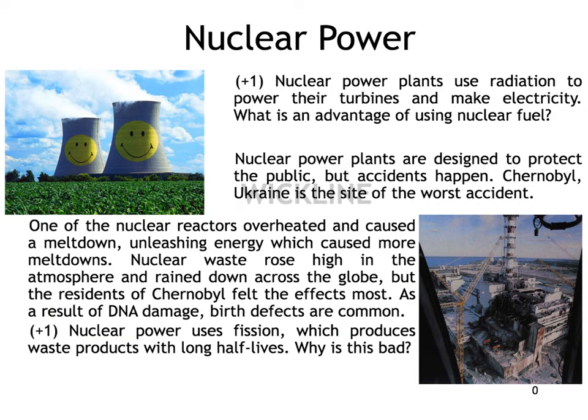All right, here's another benefit and also a risk of nuclear radiation. So nuclear power is both a benefit and a risk, in my opinion. We use nuclear power in power plants, and basically we use the radiation, it makes heat, and we use that heat to power turbines and then make electricity. So a possible advantage of using nuclear fuel is that you get electricity, but I don't know if you noticed this, but there's no fossil fuels involved here. It's all nuclear. So you get electricity, but without fossil fuel disadvantage.